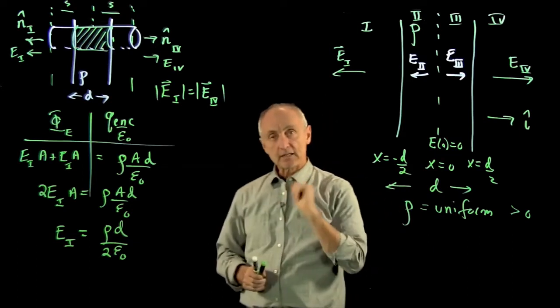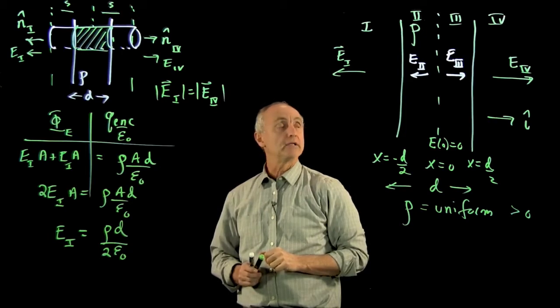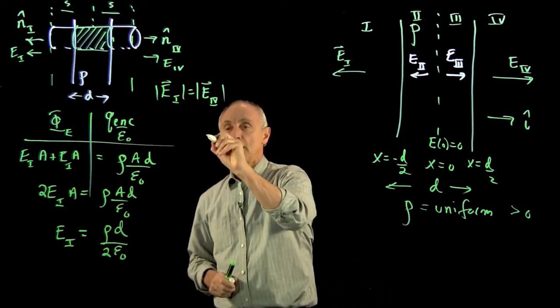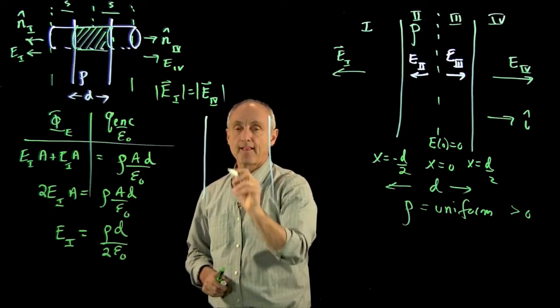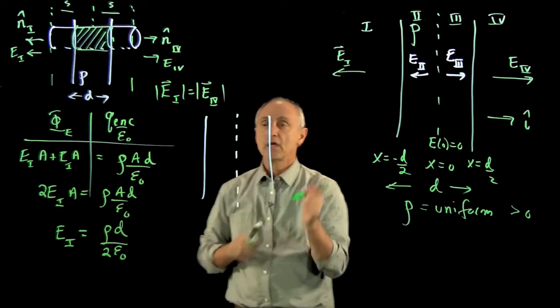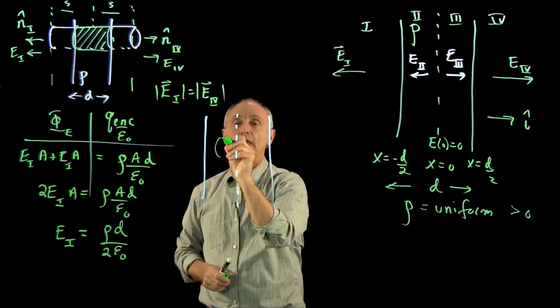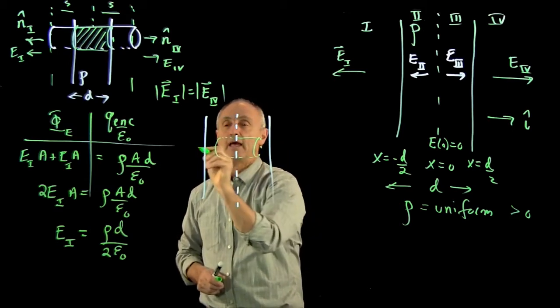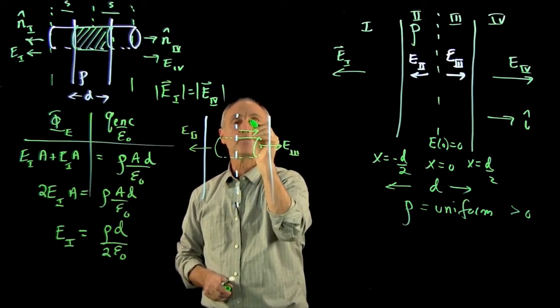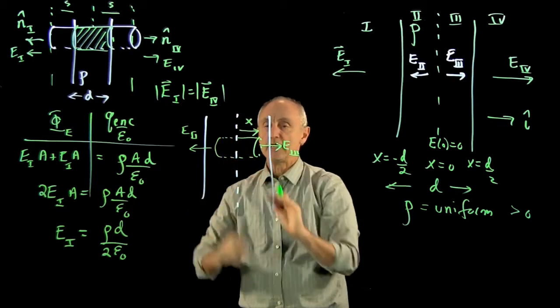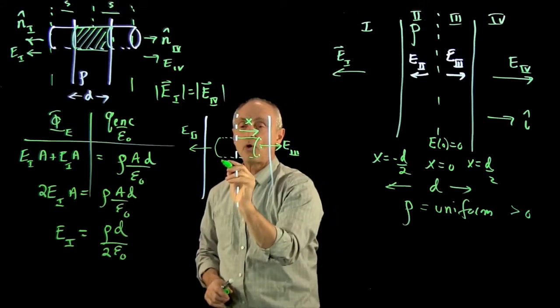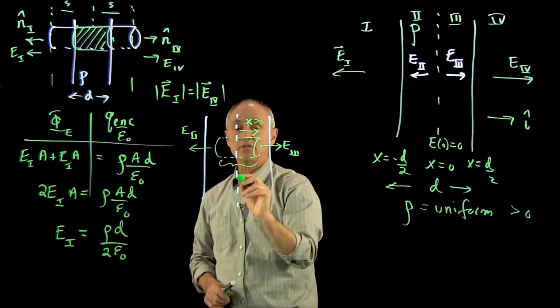Now, what about inside? Well, that's a little bit trickier. And what we'd like to do is now draw another Gaussian surface for the region inside. And I'll try to show that over here. So inside, I'll draw my slab. And now, I could do the same type of symmetric Gaussian surface as I did before. But I'll make it inside the slab. And I have e2, e3, pointing out. And I'm going to call this my variable x. So my Gaussian surface is probing the inner region where x can go from 0 to some distance out here. But the whole size here, let's make x positive in this case, is just 2x.